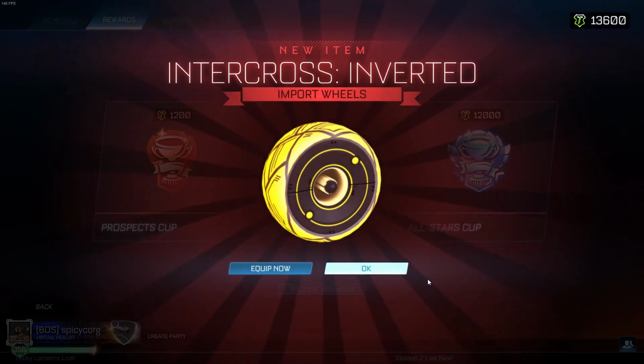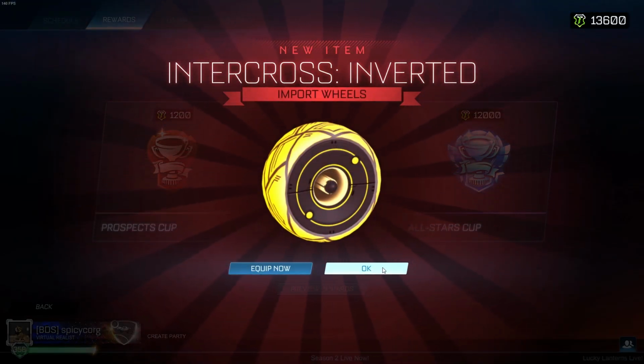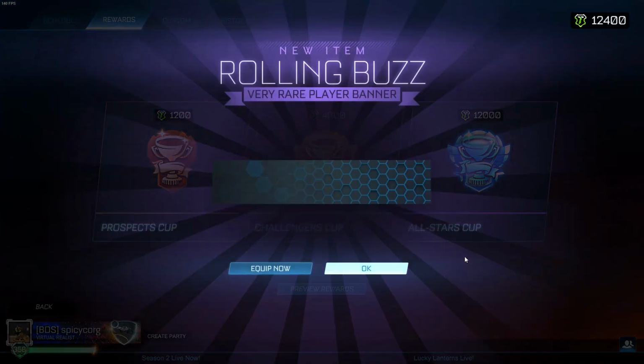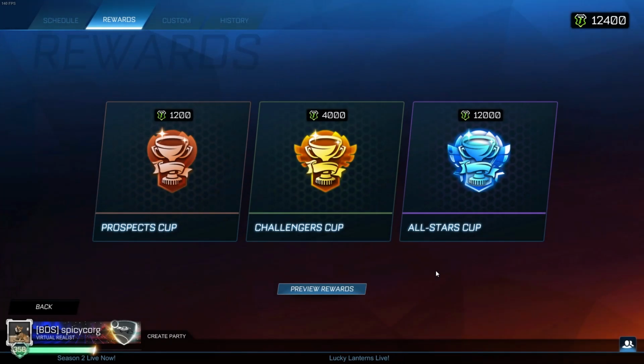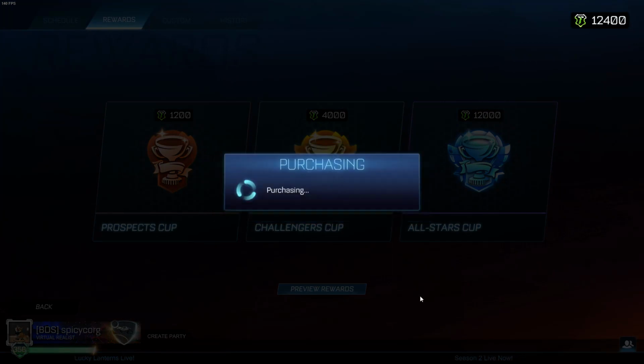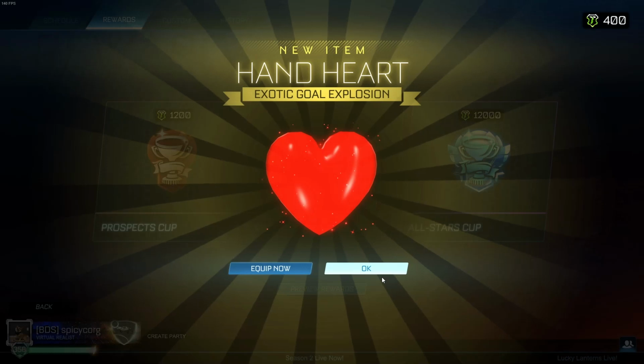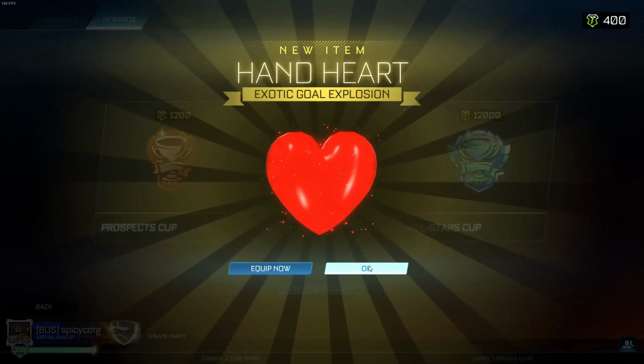Math is hard. Yo, back-to-back imports. You love to see it. Okay, we got one more. Very rare. Yo, we're low-key popping off, though. Do I want to open All-Stars Cup? I said I would. Let's do it. My first All-Stars Cup. Hand heart, unpainted. Not worth it. 100% not worth it.